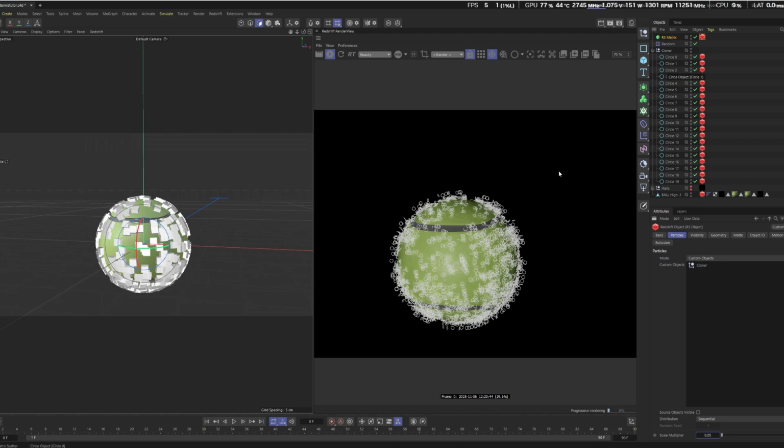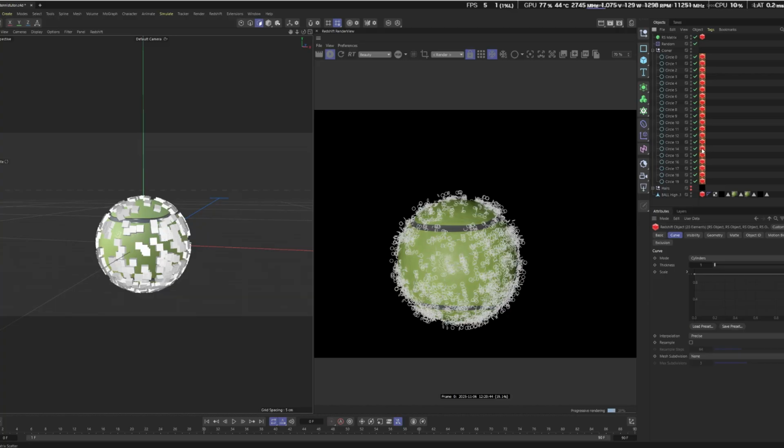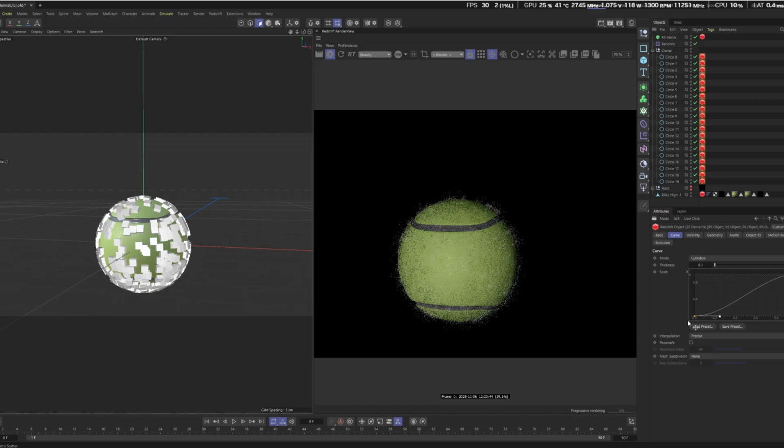It's still far away. Then we're going to select all our circles' Redshift tags, and in curves we're going to decrease the thickness to 0.1, maybe. Add some randomness to the scale, which is also very important, like this, maybe this, maybe this. With Control-click, we add another curve point here, and play with this, something like this maybe. This is already starting to look better, but it's still far away.